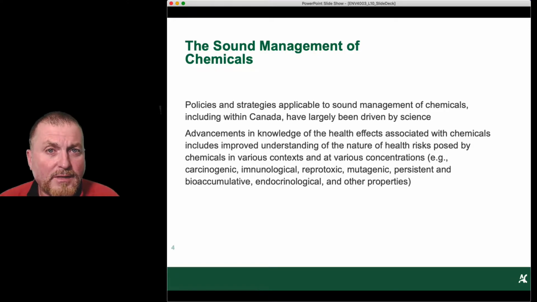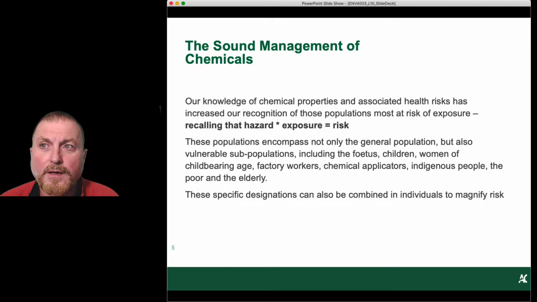Science has improved the nature of our understanding of chemicals and the risks of chemical exposures, right? For carcinogenic properties, immunological properties, mutagenic properties, persistence and bioaccumulation, endocrine disruptors, and other properties of chemicals. Science has done a lot to drive this agenda since basically the 60s and Rachel Carson's Silent Spring. All right, so if you look at the history of environmental policy, from the early days, 68 and then 72 when Environment Canada was formed, chemicals drove a lot of that, right? Chemical contamination, whether in the form of acid rain or eutrophication of lakes and rivers or any number of other issues. Chemicals drove a lot of the agenda, including all the way out to international negotiations, which was part of what your last short paper was about, okay?